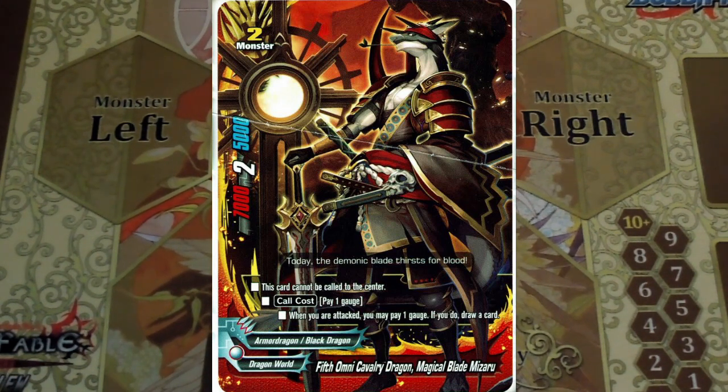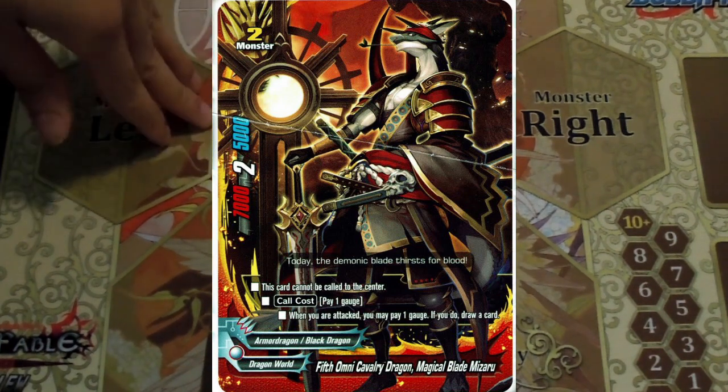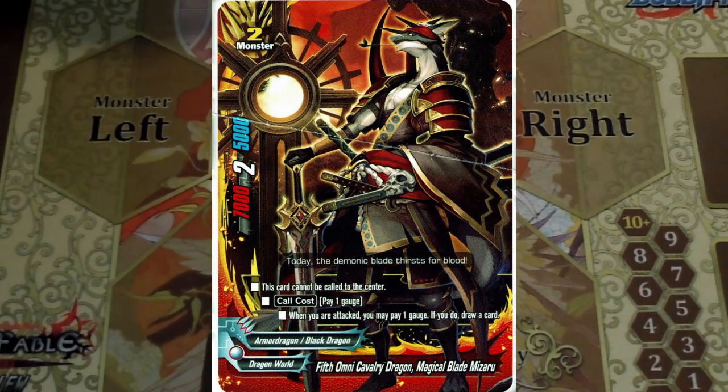This gives your opponent the option to attack either you or this monster, because you can just abuse this card every time they rush you. If they keep attacking your center and you call this guy to your left, you can keep drawing a card, and eventually, when you draw cards in Dragon World, you draw into shield. So I think it's a really good card. It gives your opponent the option of attacking the monster instead of you, in which case you can just Drago Bond or whatever and gain 2 life, which is really good.